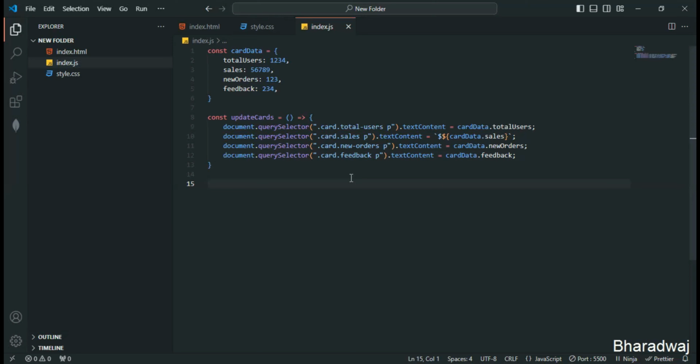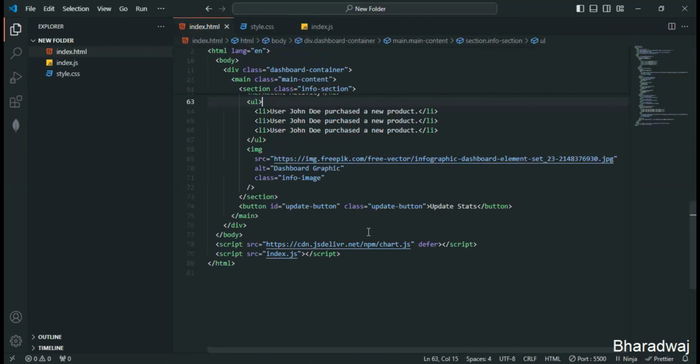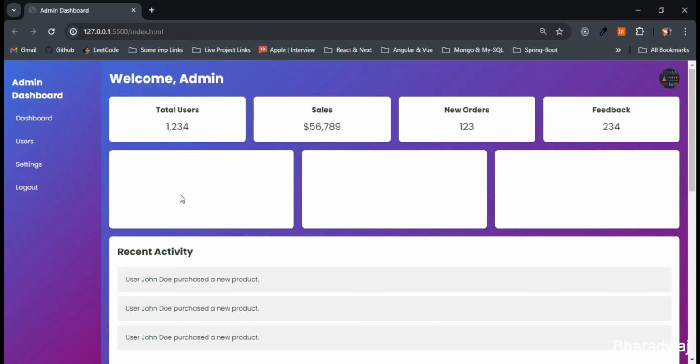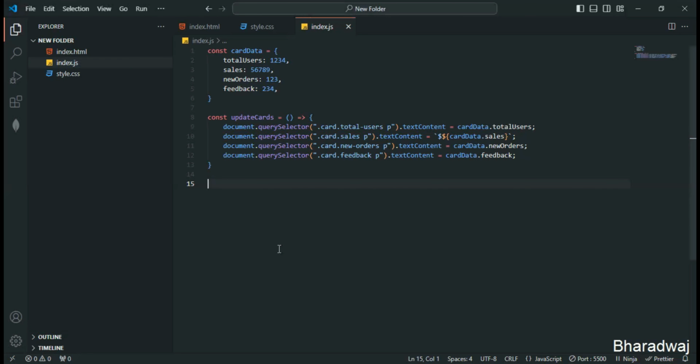So next we'll write the function to render the charts using the chart.js. So this one will be making use of the chart.js library, right? Let's write the function to render the different charts using the chart.js. Where we are rendering the charts, here you can see the empty cards, right? So we'll be rendering the charts. Basically we're making use of chart.js library. So I'll just give renderCharts function.